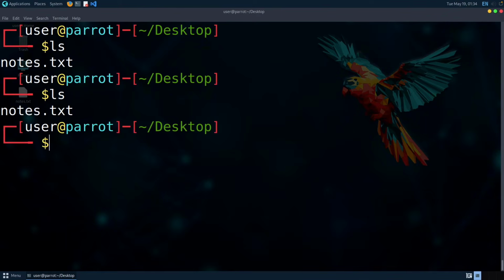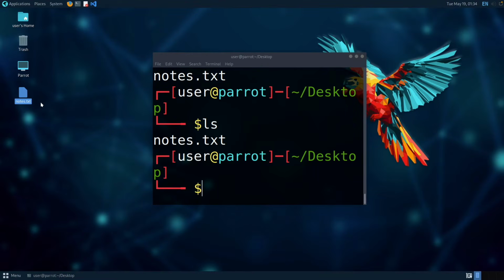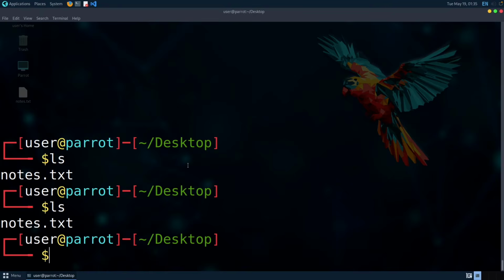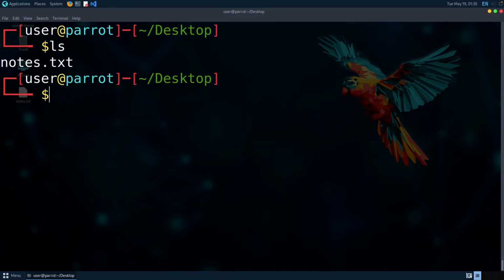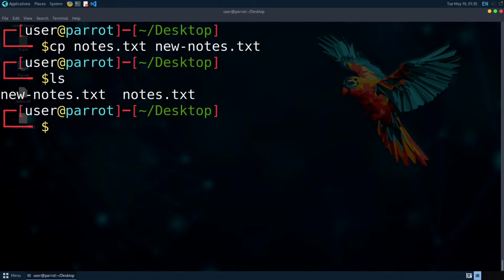Another helpful command is, let's say that we want to copy this file. Instead of doing this, what most people do is just right click this and copy it and paste it to create another version or a copy of this file. Instead of doing it manually, what we can do here in the terminal, since we have the file displayed already, is we can say cp, which stands for copy, the notes.txt file into a new notes.txt file. There we go. So now you can see there are two text files that have been created.